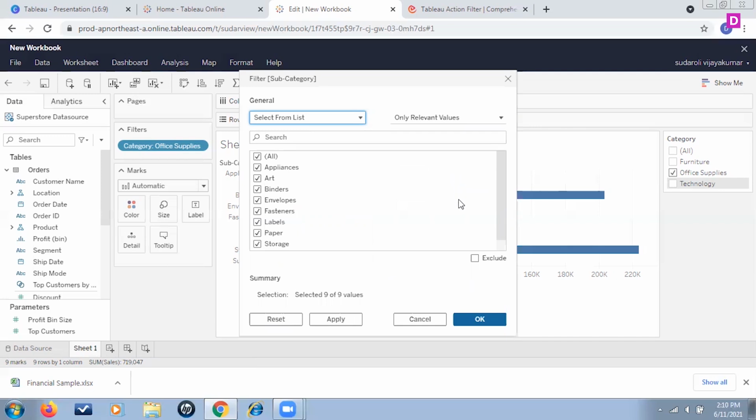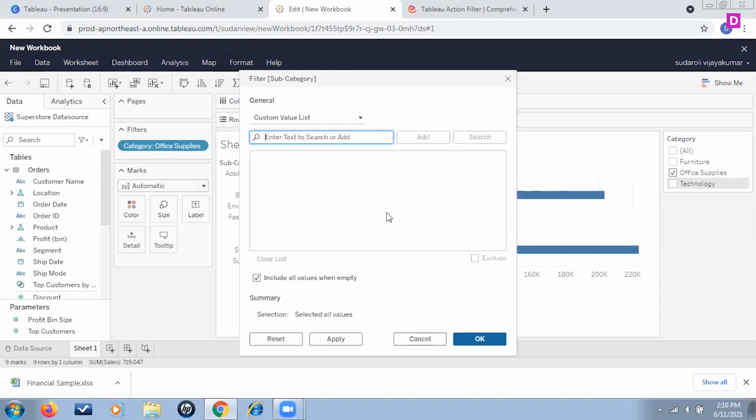We just want to find out the top 10 or something like that, or we can select furniture, office supply. Custom value list, I just wanted to have it. I will just say top 10.